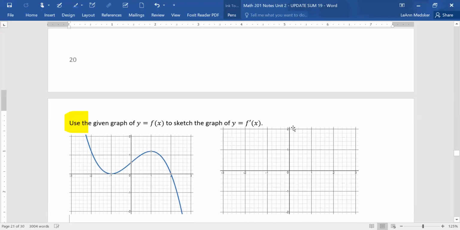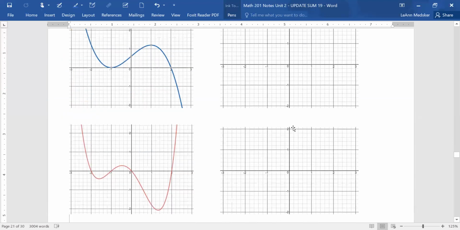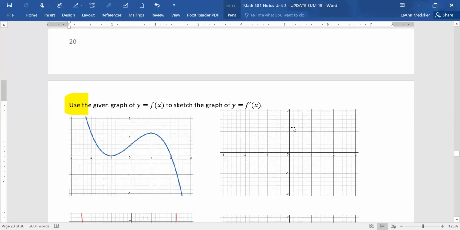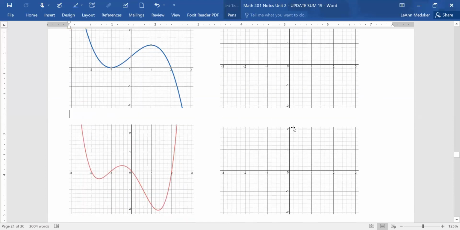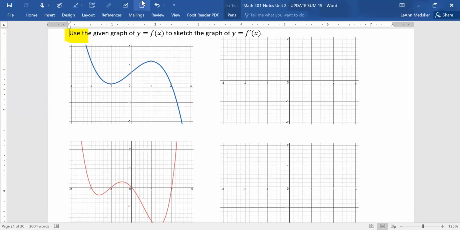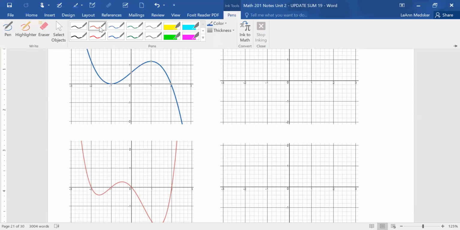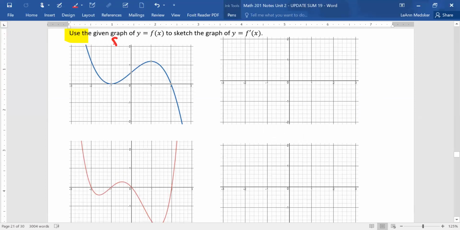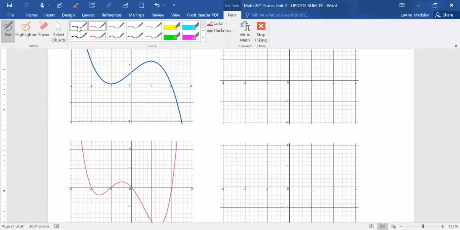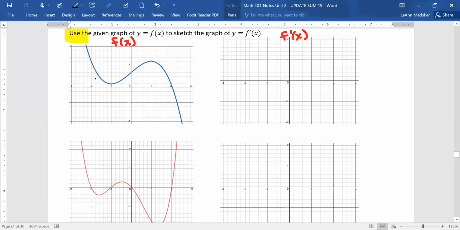This backside, this is the last part of section 3.3. We don't have any of these on the exam, but it's good to have practice with if someone gives you the graph of f of x, not the equation. So I can't take the derivative of it physically using the equation. Is it possible to graph a rough sketch of the derivative? So let's talk about some key points on the original function and how they tell us how to graph the derivative, essentially.